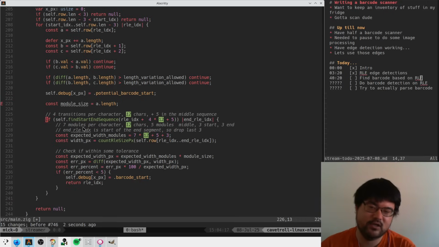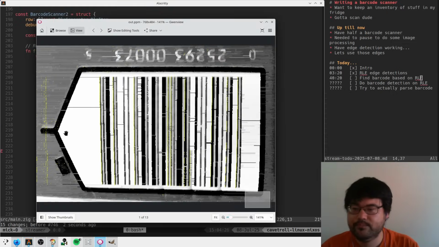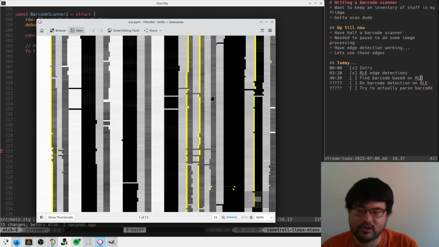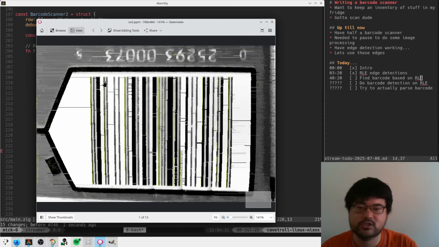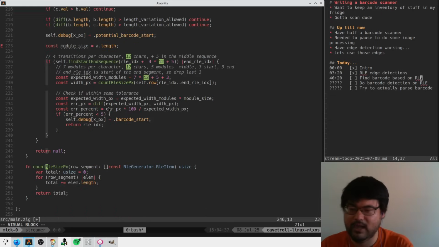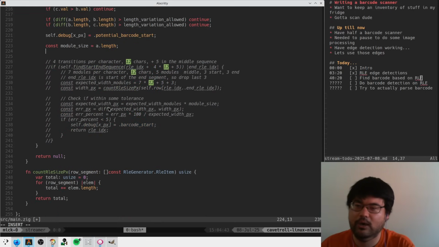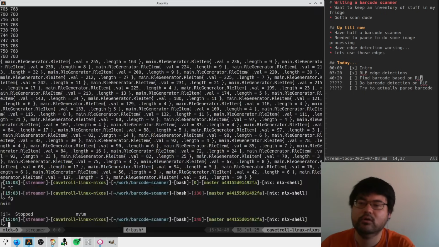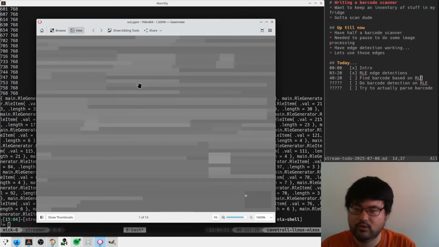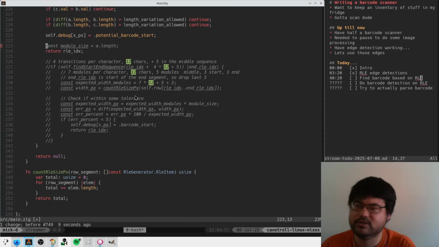Well, because the start end sequence, they're the same. So the fact that we're going forwards here, I think this is close to correct. What I don't understand is this stuff here. I don't think this should be happening. Because before we were just doing return RLE index like this, right? I think that's what we were doing before.